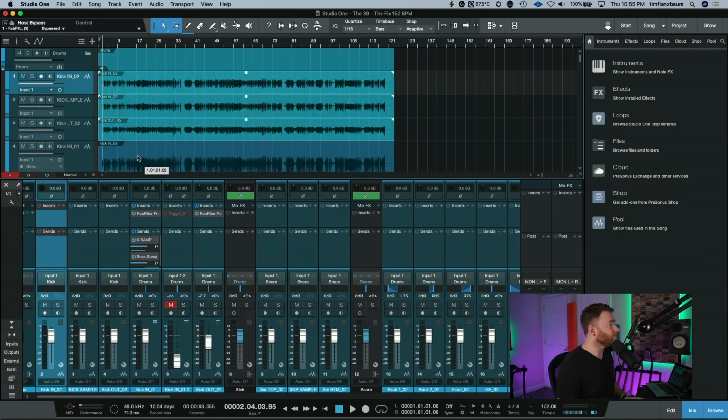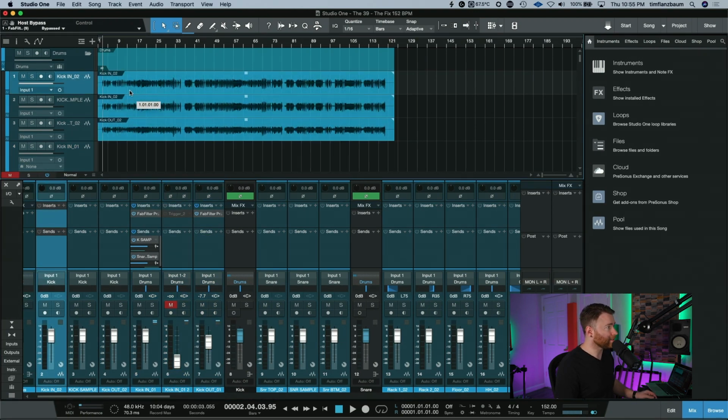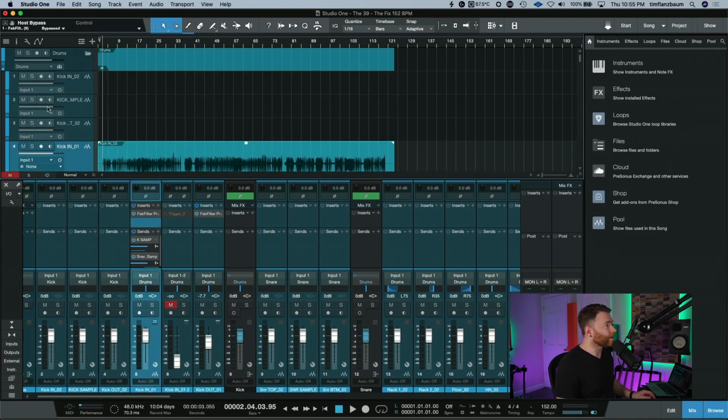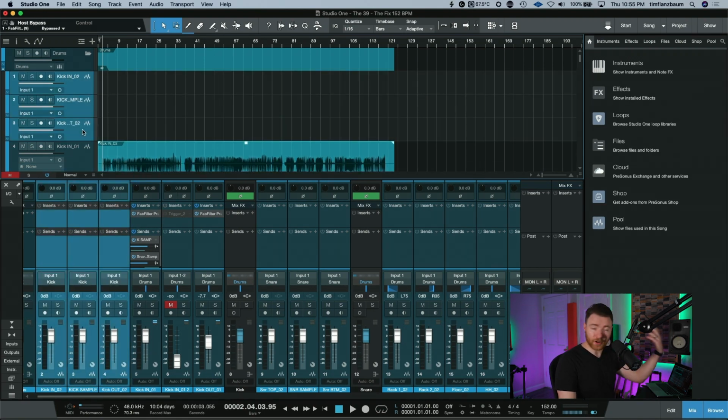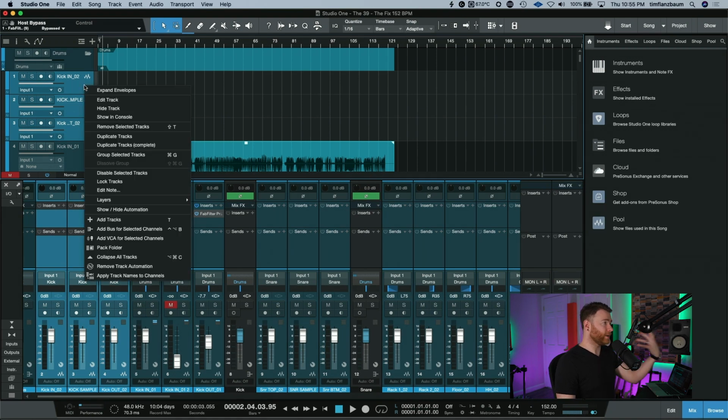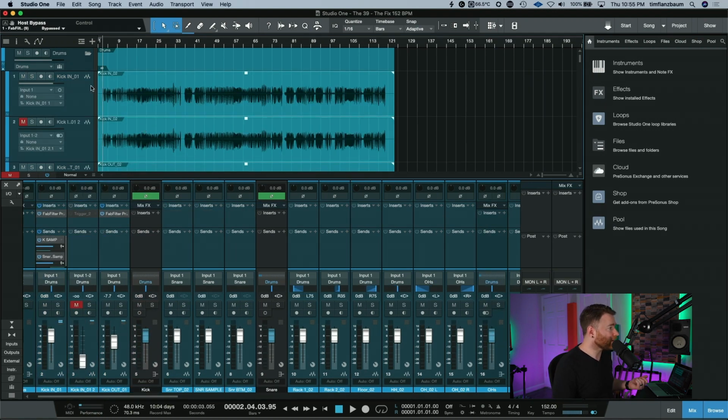Now I just want the audio files from the original kicks, and I still have them selected, and I'm just going to drag them down. So now these tracks are empty. They don't have any plugins. I don't need them. I can right click and hide track, or honestly, there's nothing going on and I don't need them anymore. I can just remove them. Now my kick drums are sitting on the kick drum tracks that I imported from the other song. So my Fab filter is in here doing its thing on both my kick in and my kick out. The sends for my kick in, those have pulled over as well.